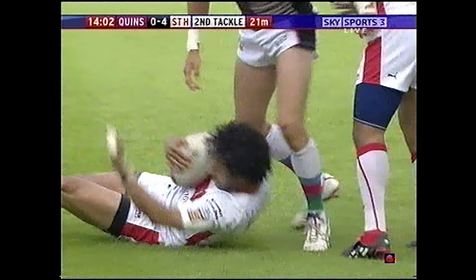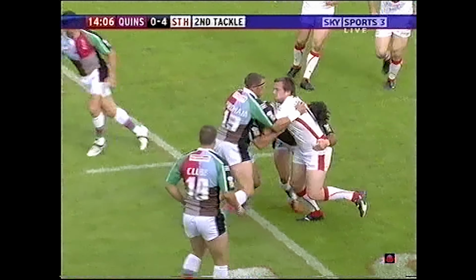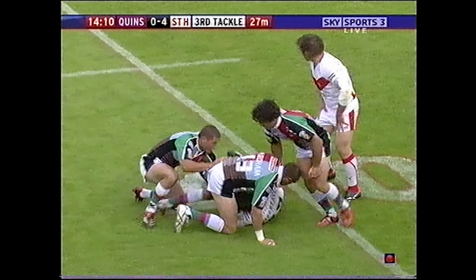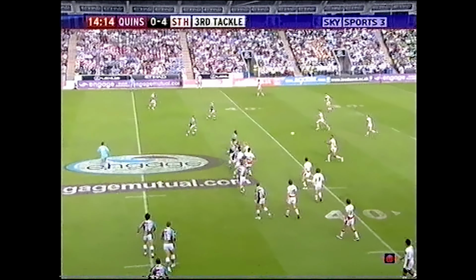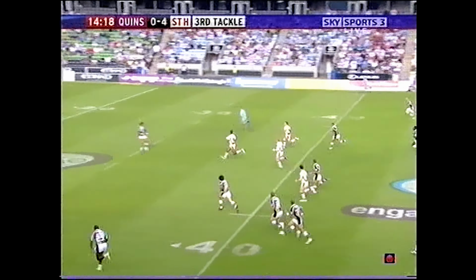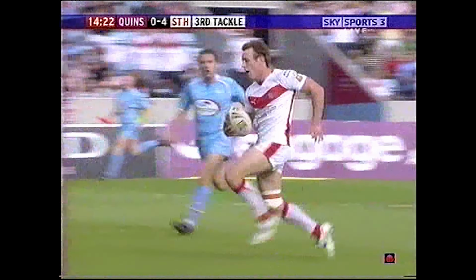Francis Melly was dumped somewhat unceremoniously into the ground then by Purdon. The legs came up, but the referee Ben Thaler saw nothing wrong with that. That's Hargreaves underneath that three-man tackle. Cunningham finds Sculthorpe, goes to Price. Oh, and Price with an outrageous dummy. There's more points on offer here. Roby, and Roby will go over under the sticks.